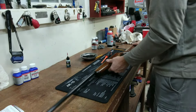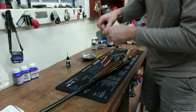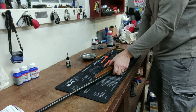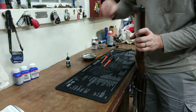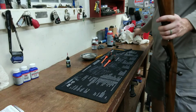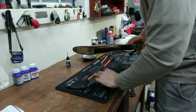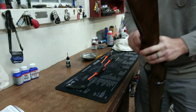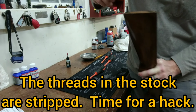That's supposed to work. Okay, the last part to install is the butt plate. I really didn't spend any time cleaning up the screws, but they weren't rusty. There are two different length screws here. I assume the shorter screw would go into the bottom, which is the thinner part, but we'll see when we tighten it down how they feel. I do remember those threads being a little weak on the way out. Just see if the longer screw... now it bottoms out first.